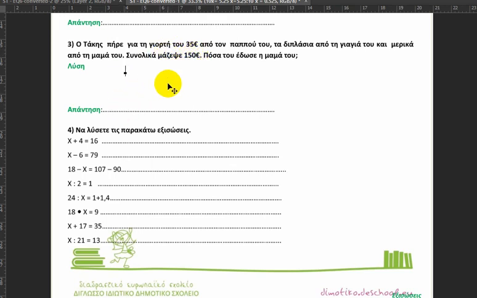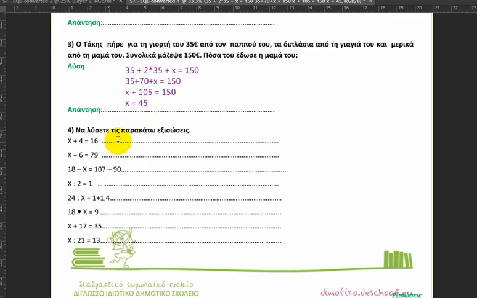So that means that 35 plus 2 times 35, which is how much his grandmother gave him, plus x, which is the amount his mother gave him, which we don't know, must make 150. That means that 35 plus 70 plus x must equal 150. So x plus 105 must equal 150. Oh, I missed a 0 there. So x must be equal to 45. So his mother gave him 45.